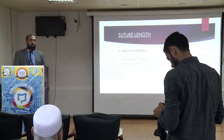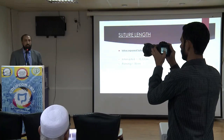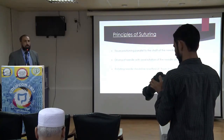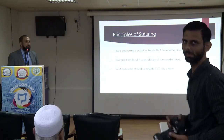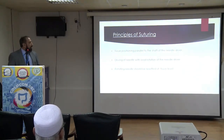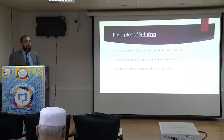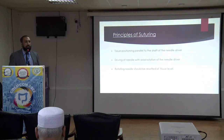Ideally, the suture length required for interrupted sutures is about 10 to 15 centimeters. If you take more than that, it becomes troublesome and difficult to handle. There are certain principles applied in tissue approximation. One is that the needle holder should be held parallel to the tissue in which the suture has to be applied. The other is that the needle has to follow the axial rotation of the needle holder. The third is resetting of the needle: when the needle is grasped by the assisting instrument and has to be transferred back to the needle holder, that is called resetting. That has to be done at the tissue level. It shouldn't be moved away from the tissue.